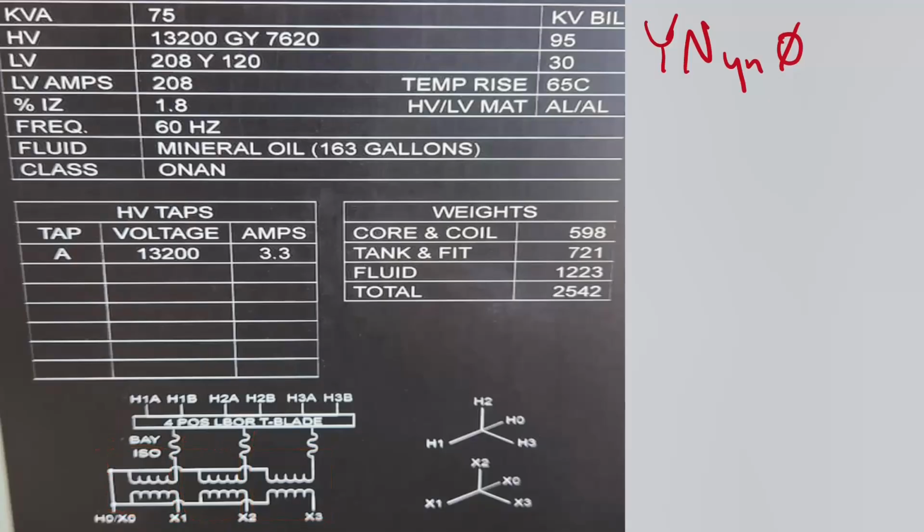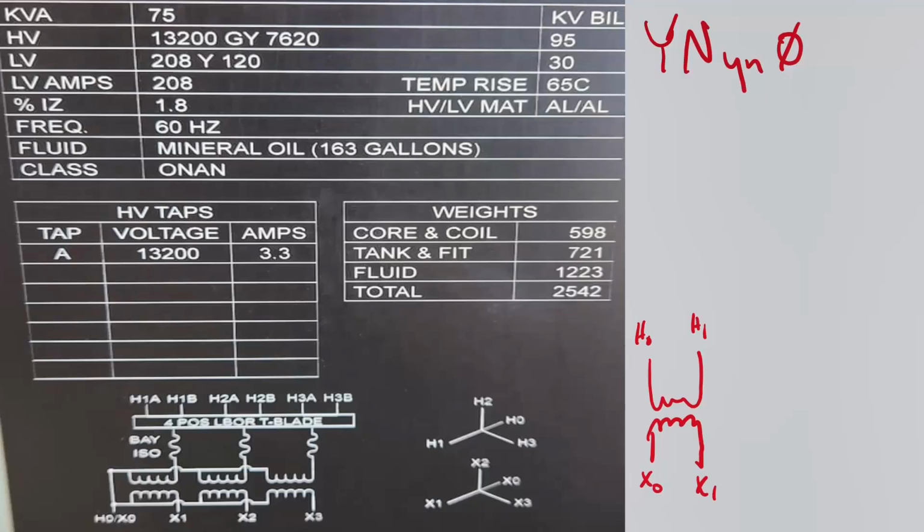So if you look close enough, what you'll see is that this coil right here is my secondary, and I'm just going to redraw this over here, okay? This is my secondary, and it says X1 on the right-hand side and X0 on the left-hand side, and if you trace it, what you'll see that the primary goes up to H1, and then it's tapped commonly across all the coils. I'll delete my little drawing here, and you can see that it's a common neutral across all of them. So this is my H0. Oh, look at that. That's just a single phase transformer. It's the same for all of these.